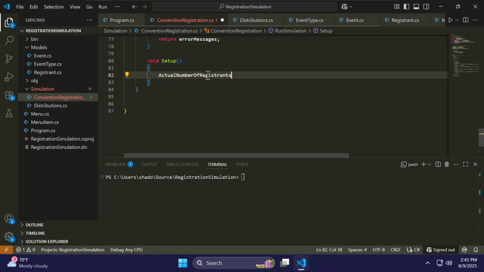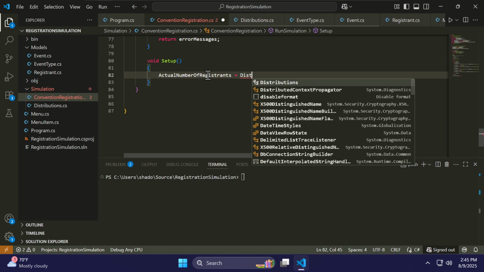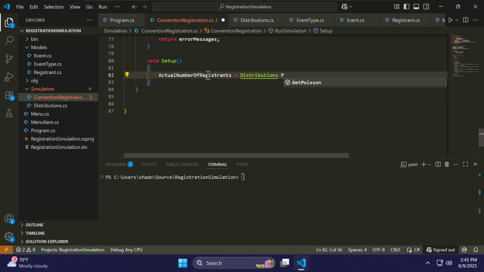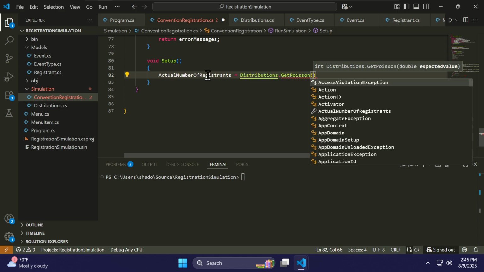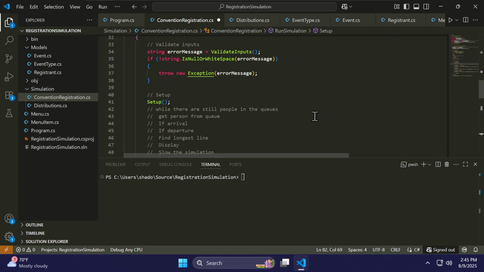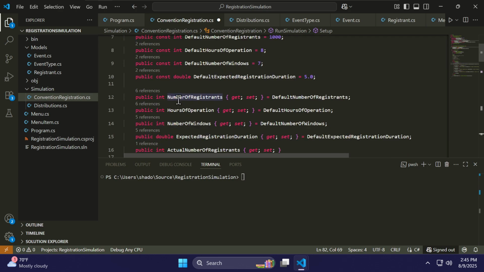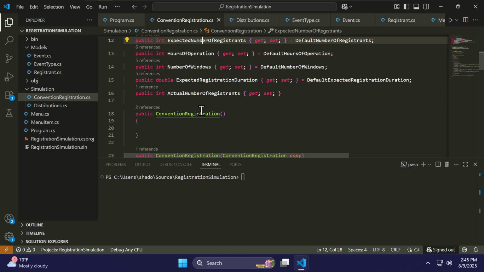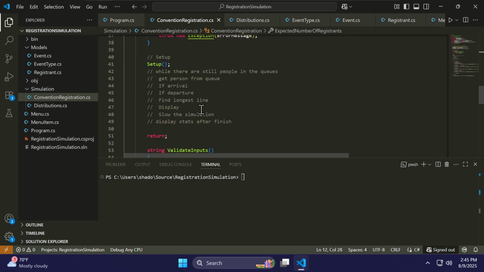Actual number of registrants equals distributions Poisson for number of registrants. So number of registrants is now badly named, so let's correct that. Let's say expected number of registrants. There we go, a little better on the naming there.